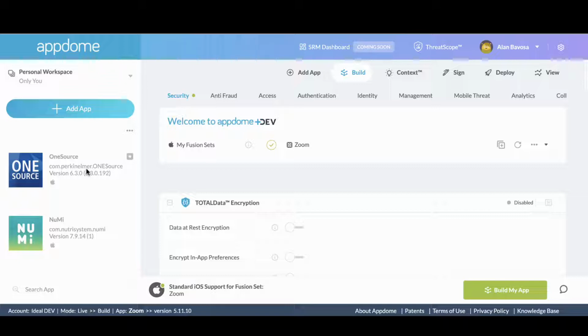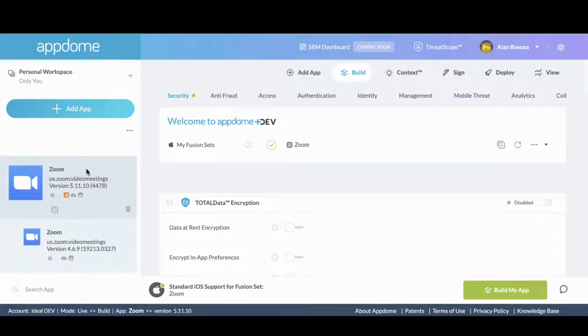I mentioned that AppDome is a no-code mobile security platform that enables anyone to implement mobile app security features in minutes without any coding. So I built you a demo here. I'm going to show you right now. I picked one of your customers. I went to your website and saw that you guys work with Zoom. So basically, I got the Zoom app right here in my account.